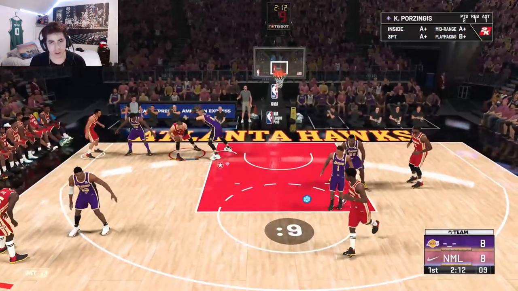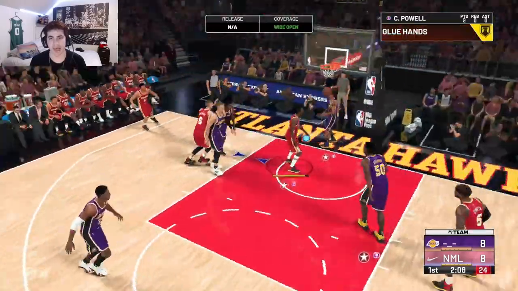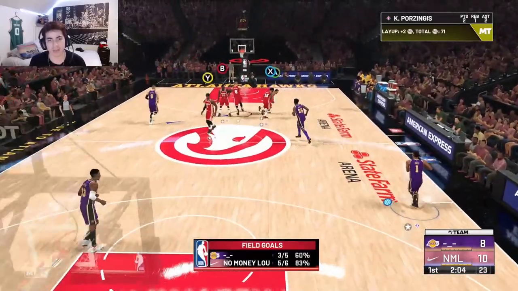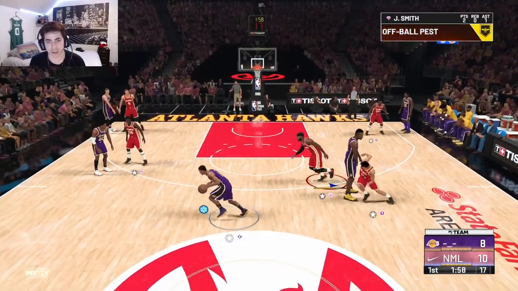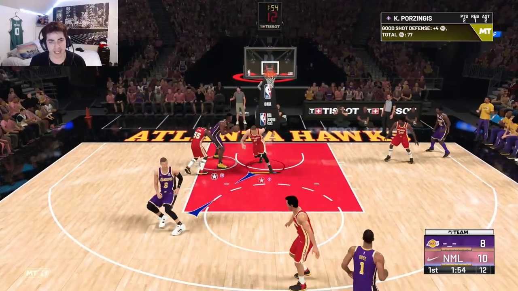Pass to Porzingis. To the paint. That's a baby. Oh, that's good. We're honestly just going to have to give him a 2 and drop to the corner every single time. That's what we're going to have to do. We're going to switch to the corner just so he likes doing drop step. That's what he likes doing. We need Kristaps to get that board. That is on me.